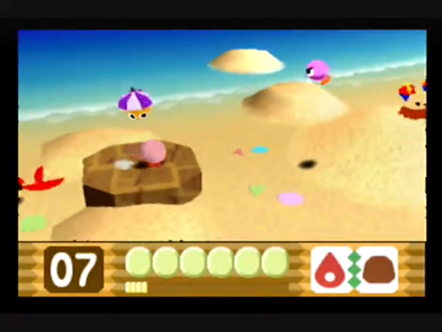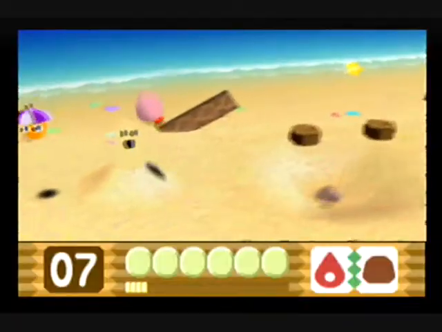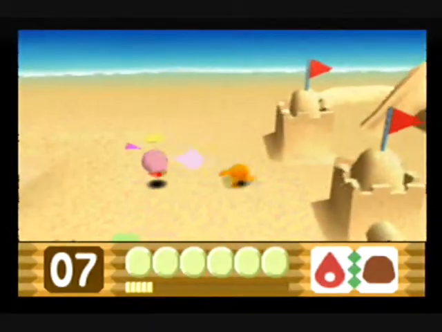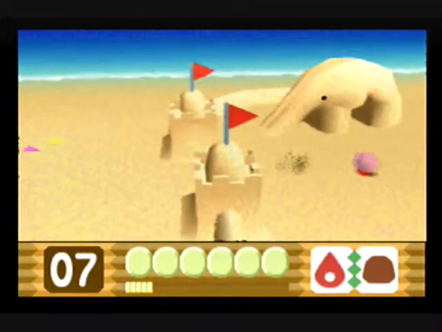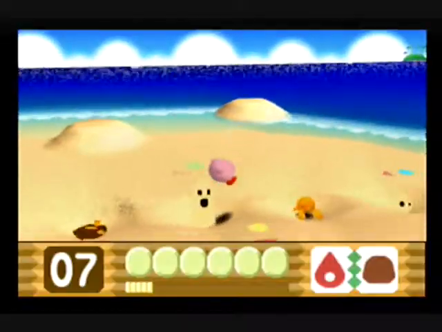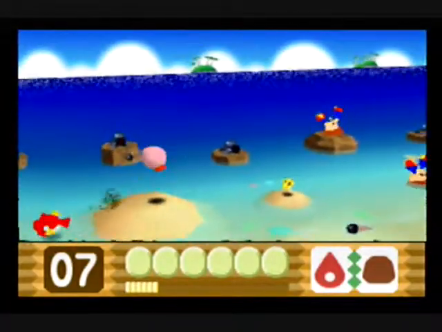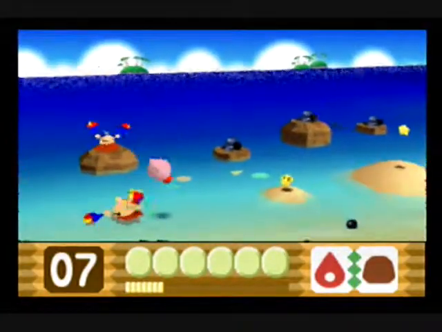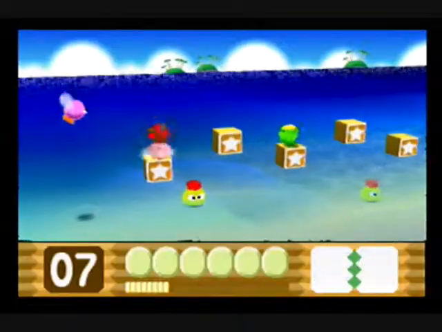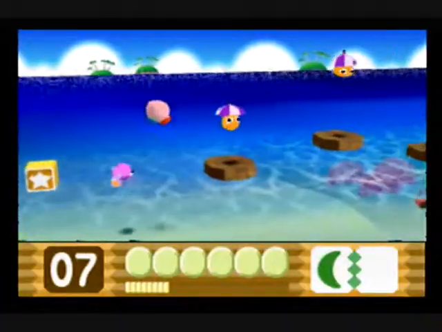Alright. So here, we're just gonna run past all this stuff, and hope to not get hit by anything. And then over here, I'm going to have to eventually get rid of the fire and rock ability, or fire and stone. I guess it's officially stone in Kirby's Dream Land, but whatever. Or Kirby's Adventure, I think is the first game that came out. Alright, so you want to get a cutter to there, and not get hit by that pellet.